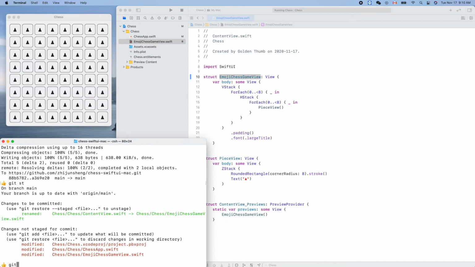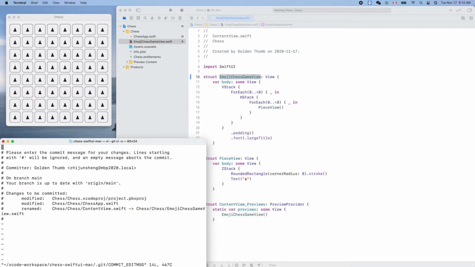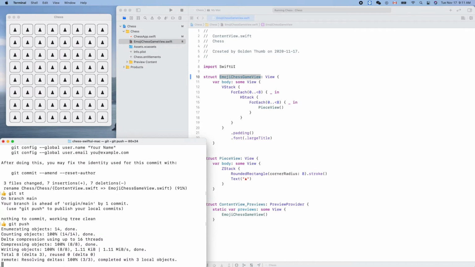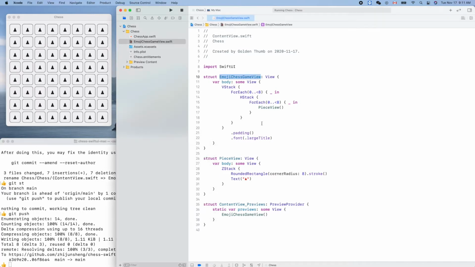Okay, so git commit -a, we say renamed ContentView to EmojiChessGameView. Then push. Okay, so now it's clean.